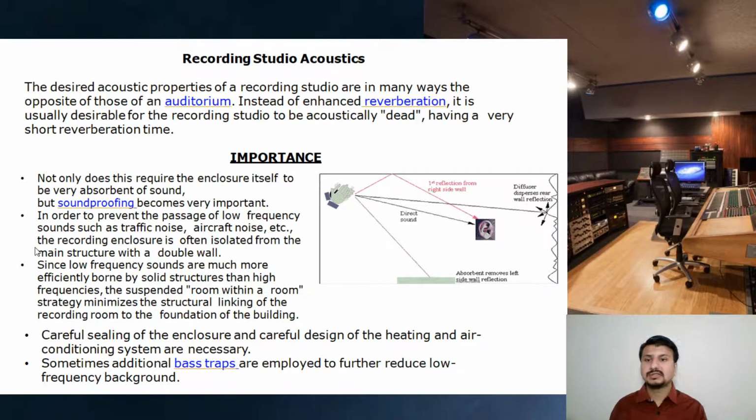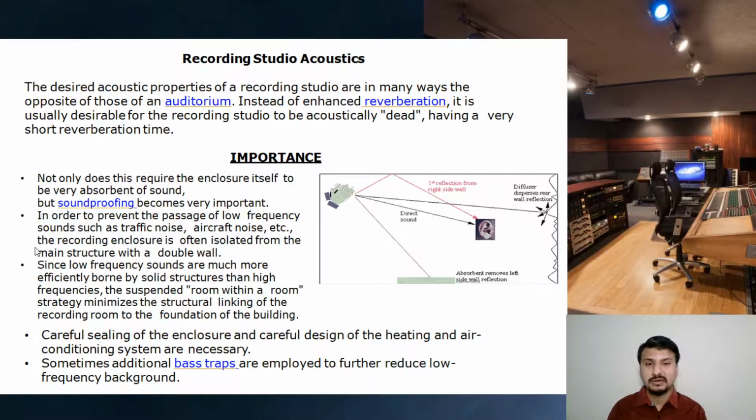Recording studio acoustics. The desired acoustic properties of the recording studio are in many ways the opposite of those in the auditorium. Instead of enhanced reverberation, it is usually desirable for the recording studio to be acoustically dead, having a very short reverberation time. If you talk about the importance, this requires not only the enclosure itself to be very sound absorbent, but soundproofing is also very important. Many times it happens the soundproofing is not done properly, but the absorbent treatment is done.